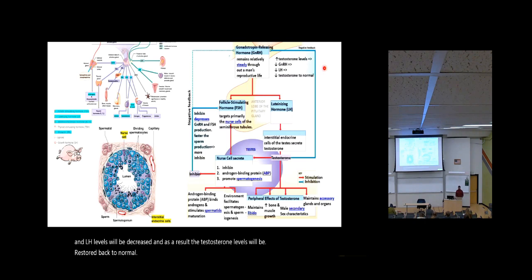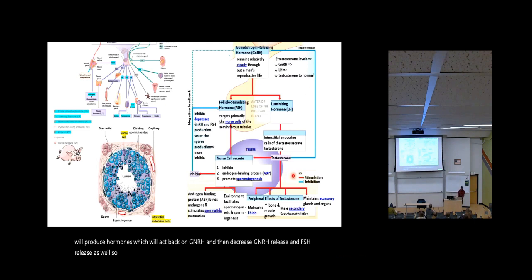Right, so that's how the level of testosterone is going to be maintained in the male body. Are we clear on this? Is any aspect requiring clarification? GnRH causes two hormones to be released, and that will in turn act on the testes, and the testes will produce hormones which will act back on GnRH and then decrease GnRH release and FSH release as well.